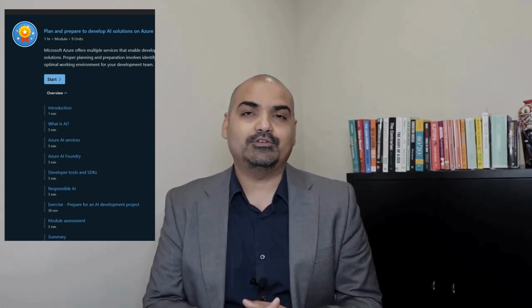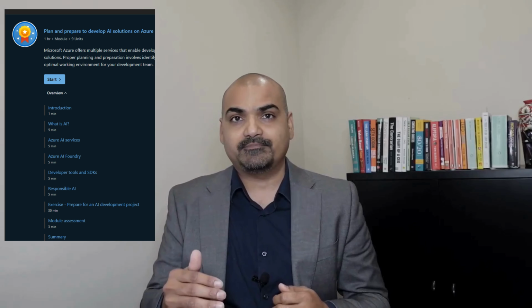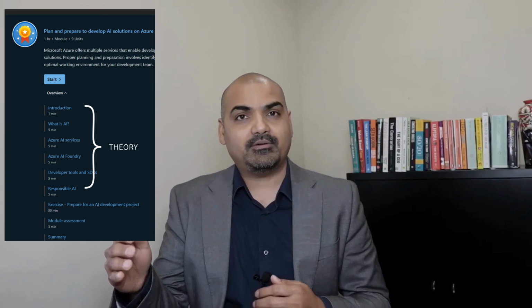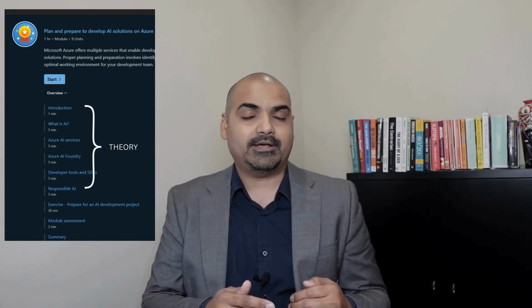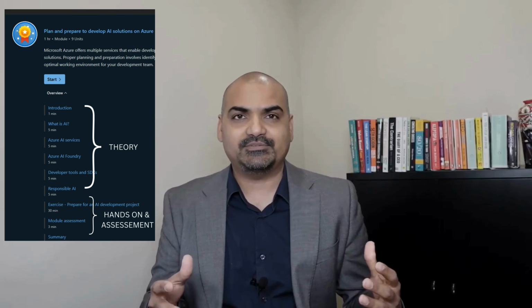Let's pick the first learning path in the course structure, and within that, let's pick the first module in it. This is how it looks. Now, within the module, we've understood earlier that there are different units. The first few units speak mostly about the theoretical part, while at the end, where you find launching the exercise, you'll have a bit of code and a bit of theory in it. And finally, it has an assessment.